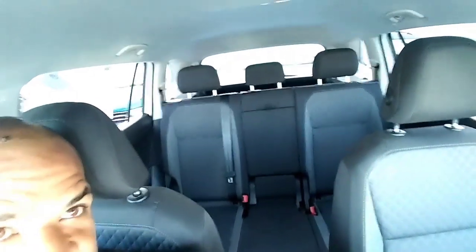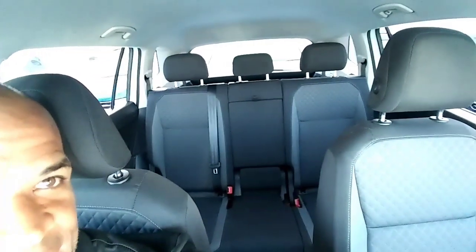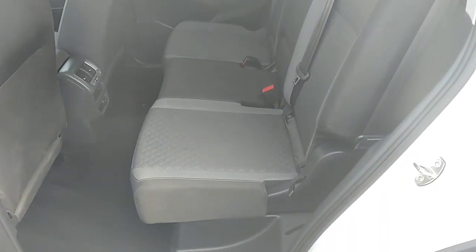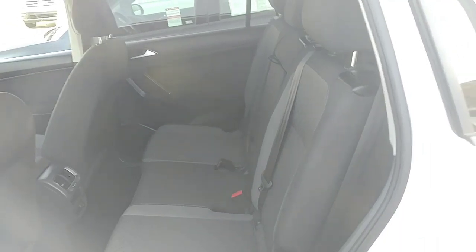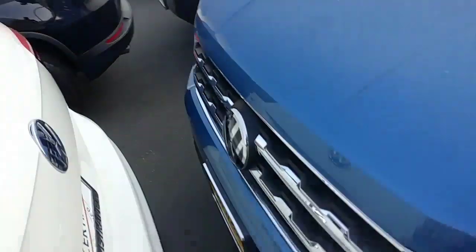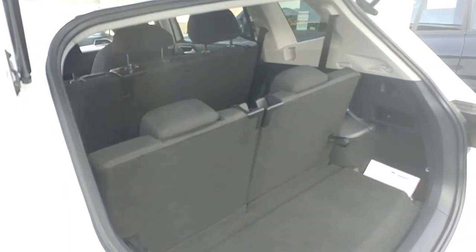When you scroll sideways on the MFI, it goes to audio, phone, vehicle status, driving data, and music. It also has auto lights and nice storage spaces and cup holders throughout. It's a seven-seater — five plus two in the back, though the third row is best suited for little kids. The cool thing about the rear seats is that besides laying flat, they also slide forward and backwards if you need more room. Here's all the extra cargo room with the seats down, and this is what it looks like with the seats up.